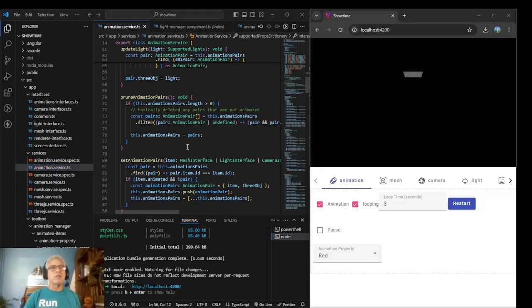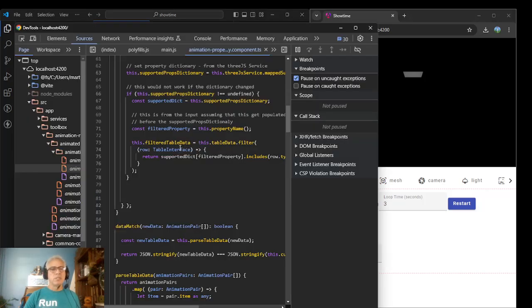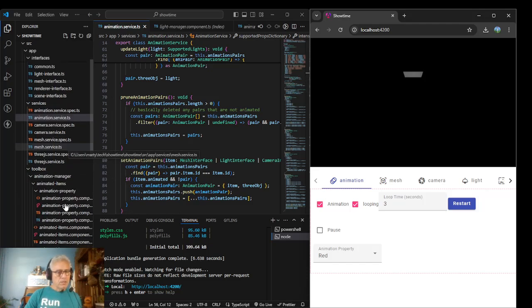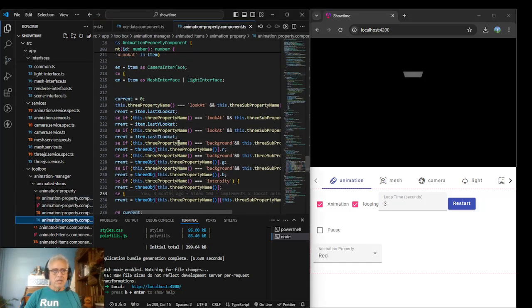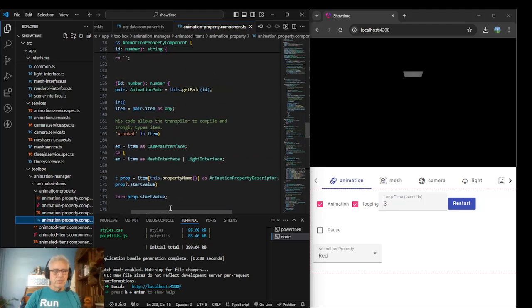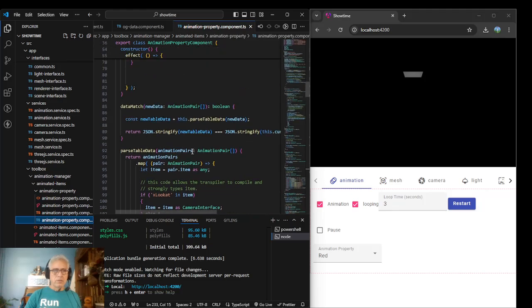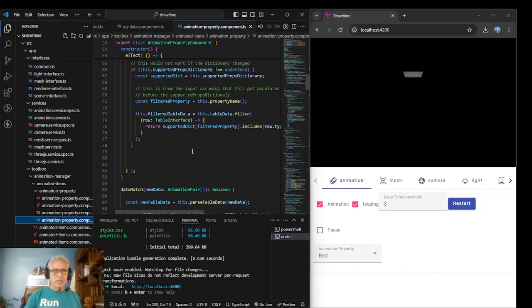Okay, I'm not looking at the right component. The right component is the animations property component. So this is over here. And I thought it was line 77. So right here.